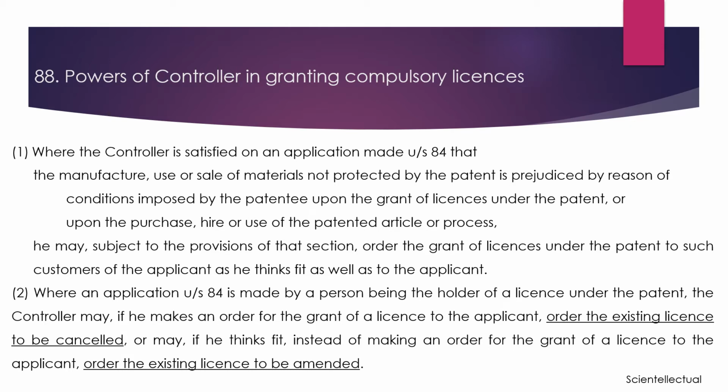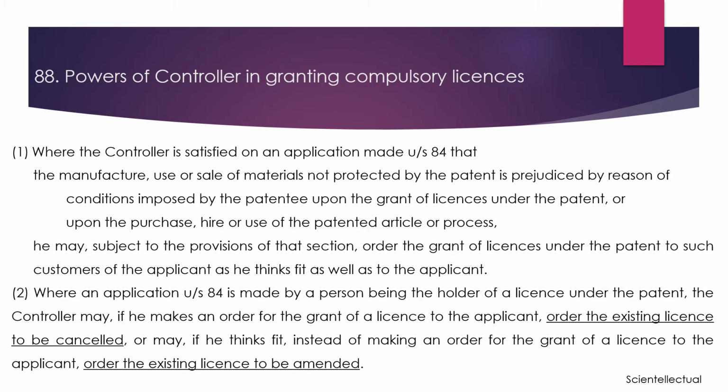That is, when a compulsory license application has been made by the applicant and after that the controller finds that the patentee, the patent holder of the patented invention, is giving unnecessary terms and conditions for which the applicant is having a problem working the invention, and the patentee is imposing some conditions which are not related to the patented invention, rather related to some other patent, then in that case the controller will give the license of that other patent also to the customer of the applicant or the applicant, so that he can work the patented invention to the fullest extent.